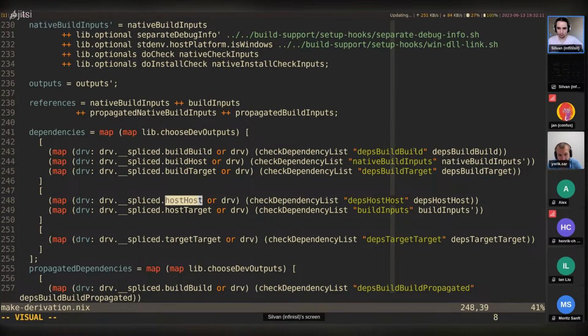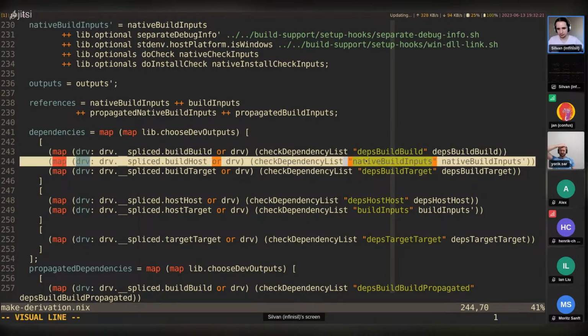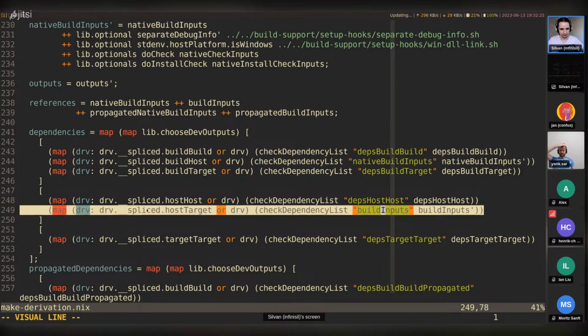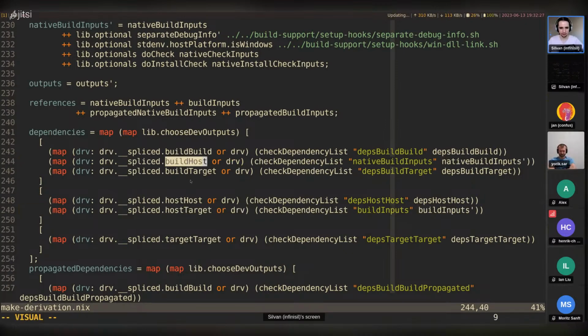And depending on where you put this in, so in this case, we have depsBuild. I'm not sure. Oh, nativeBuildInputs. That's the one most people are familiar with, and the buildInputs here. So they use different versions of the dependencies. So nativeBuildInputs uses dependencies for the host, where buildInputs uses it for the target.